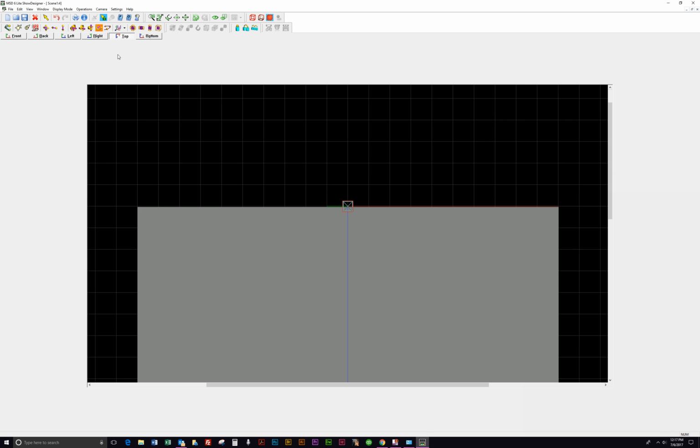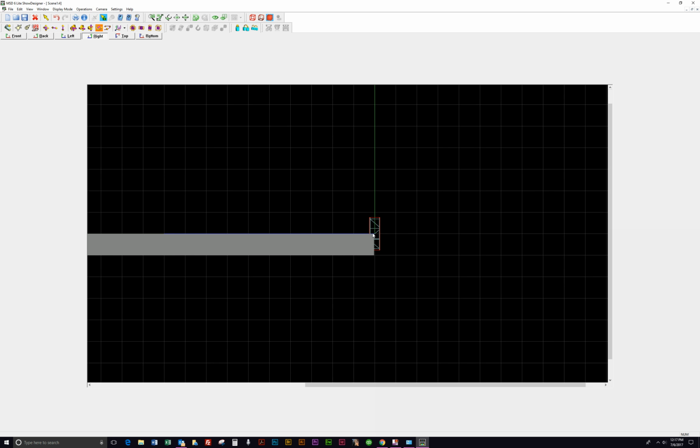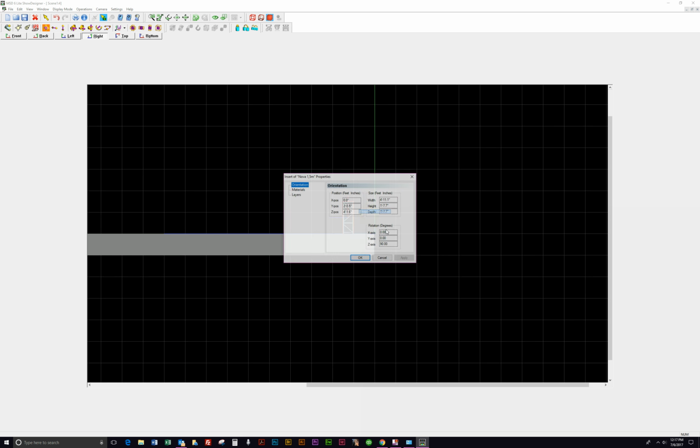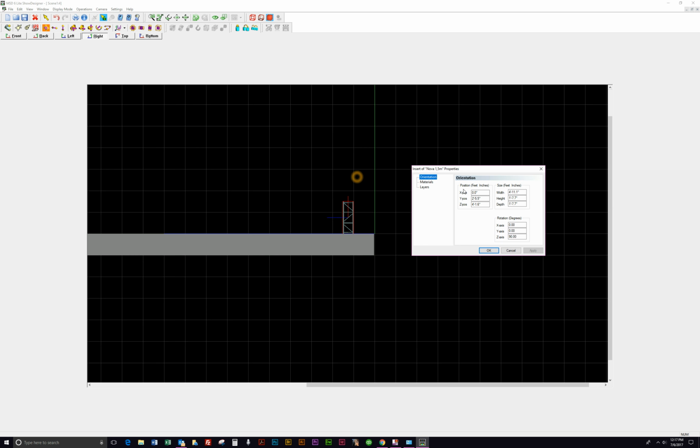All right, so if you look at the side, you'll see it's centered correctly, but that's not where we want it. We want it to actually be up on top of the deck. So we're going to click the move item, and choose move, and we're going to rest it right here. Now I believe by default the grid is set at 1 meter, but you can change that. Okay, now if you look at the properties, right now the blue line here is the Z-axis. So the Z-axis is 4 foot 1 inch, 1.6 inches.